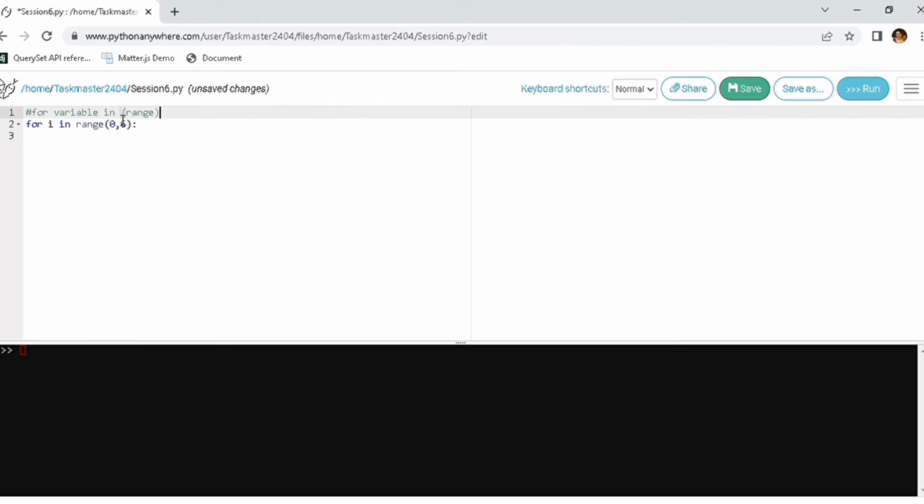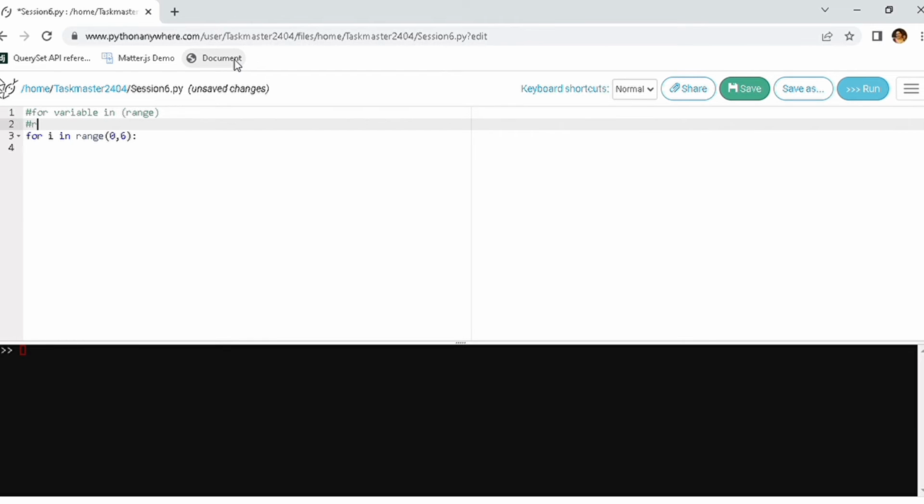So what a range does is it has in total three arguments that are put in it. The range has three arguments, A, B and C. These are the names we are going to give it. So A is the starting point of the range that we're giving. B is the end point of the range, and C determines by what value this variable increases.